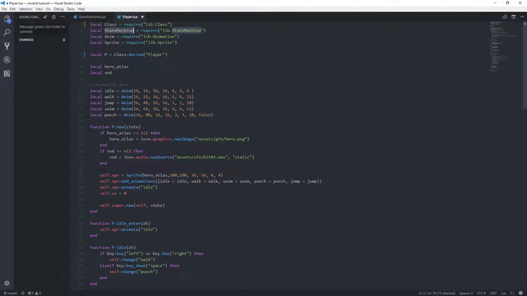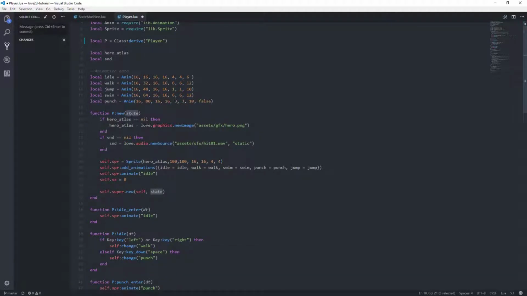Now, I'm just going to give an idea of how I want this to work before we rewrite some of this stuff. This may take some time, but we'll see what we can do. In this episode, we don't need this state anymore because we know what state the player is going to be in initially whenever we new it up, and that's going to be the animation or the idle state.